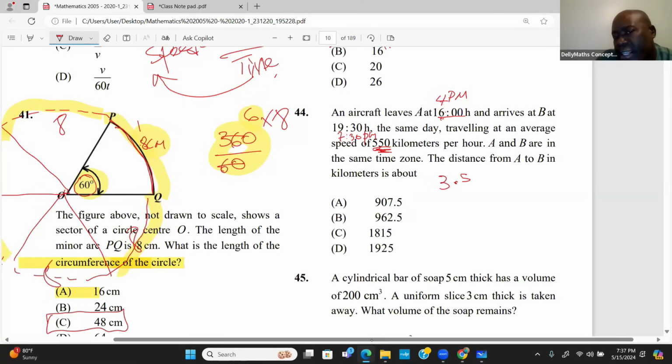For every hour he's traveling this. So that means you need to multiply this by 3.5. It depends on how you want to do it. It's up to you. You can multiply by 3, then halve it and add it up. 3 times this. Work it out. 3 times 0, 0, 3 times 5 is 15, 3 times 5 is 15, and 1 is 16. Half of this is going to be about 275. So you find half of 550, about 275. So you add it to it. And whatever you get is going to be the answer.